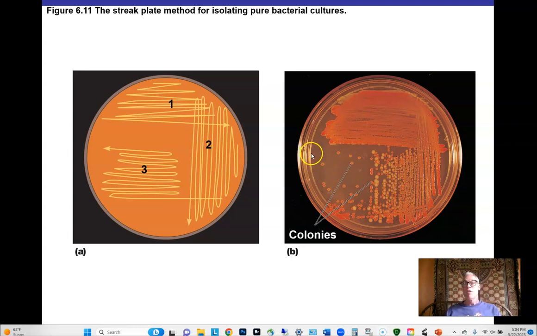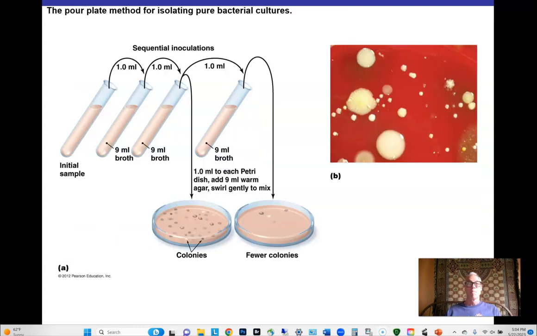But we can now, each one of these colonies represents one single colony forming unit, one live cell that was able to divide and divide and divide to form millions, if not billions, of identical bacteria, genetically identical bacteria in these colonies. Now we can carefully reach and physically pick that colony out of the plate without touching anything else on the plate and transfer it to some new media. Now we have a pure culture.